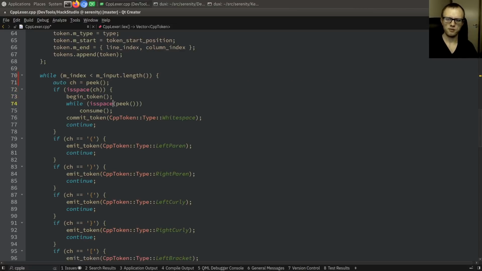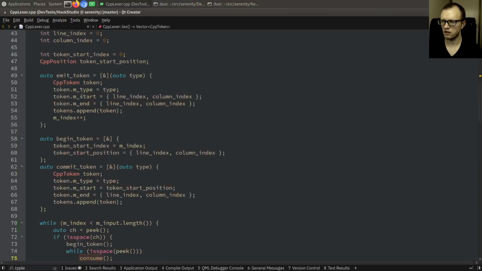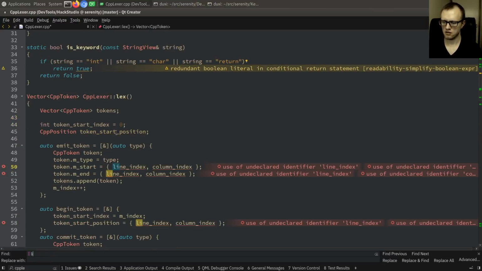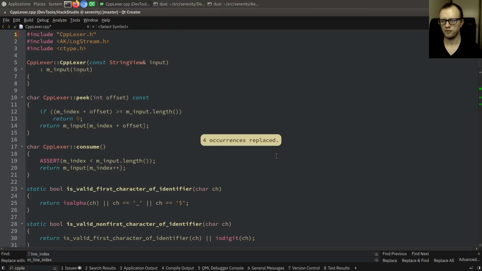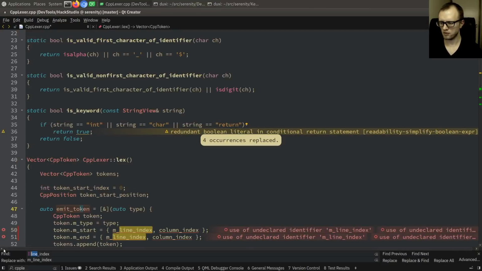We have to, when we consume, because everything goes through consume, so we can make use of that. And we'll take line index and turn it into m line index. And oh, crap. And the same thing with column index.